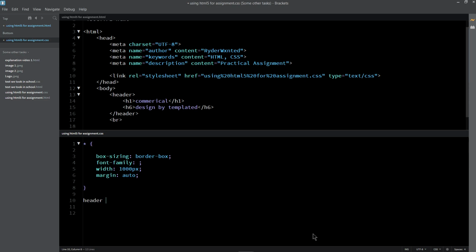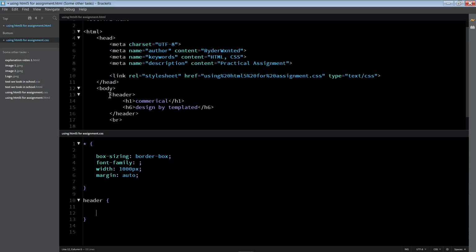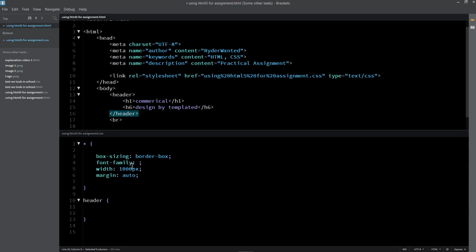First, we're going to start with the tag. For HTML5, if you're styling elements which already exist within the language, you don't need to put a dot before them. You only need a dot if you're using a class, and if you're using IDs, you use a hashtag. Okay, so we'll change the background color.